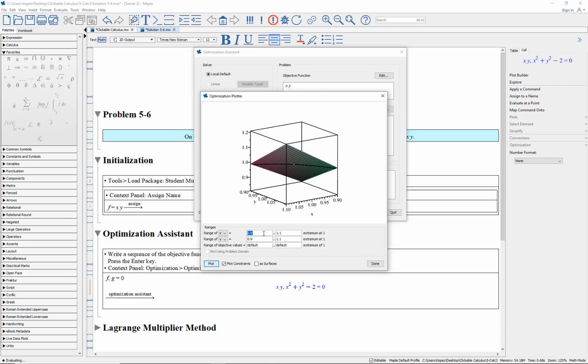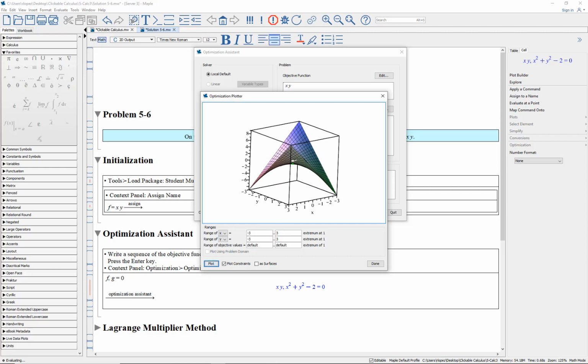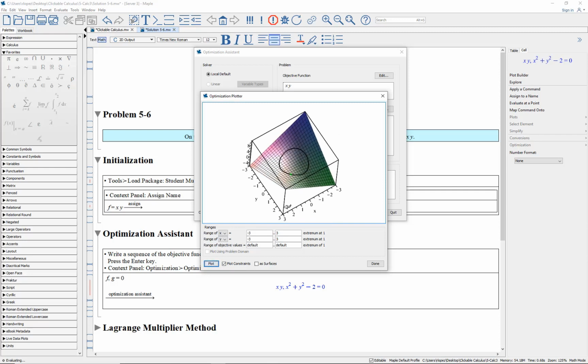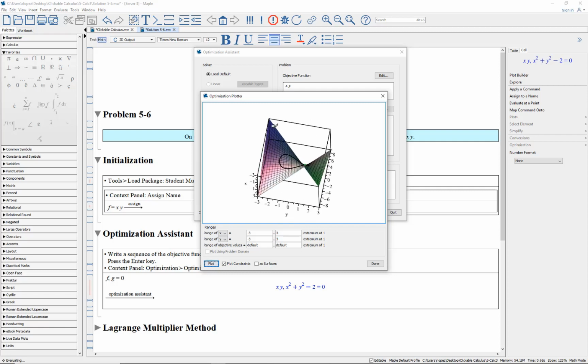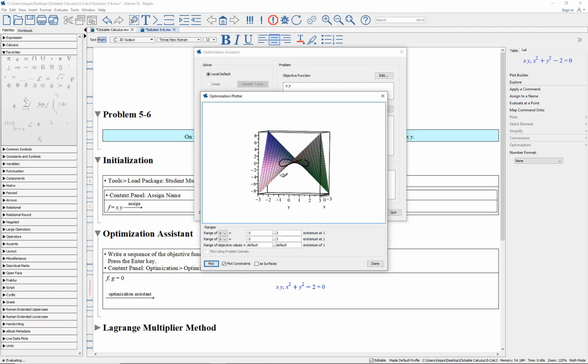So let's back out. Let's go -3 to 3, -3 to 3. And let's see what the picture looks like now. Now you see the saddle surface. And now you see the constraint circle drawn on the saddle surface. And you see an extreme point.